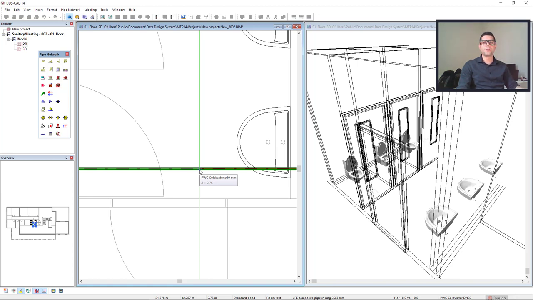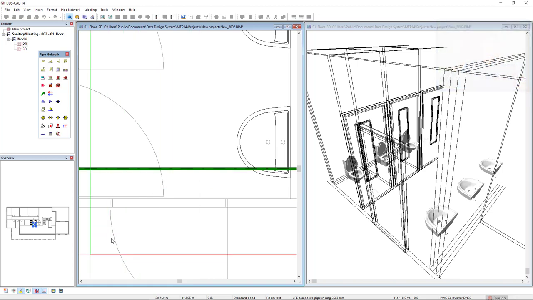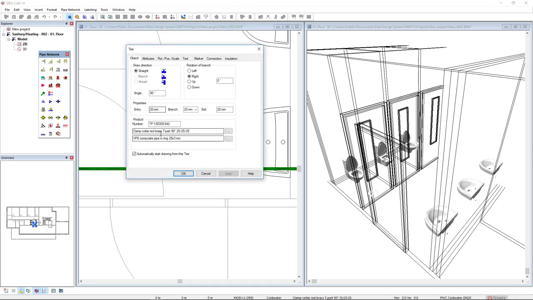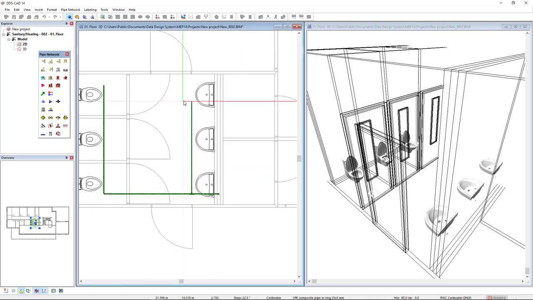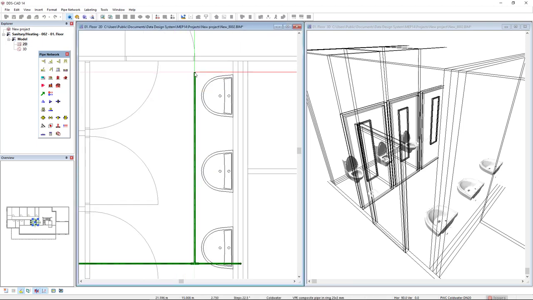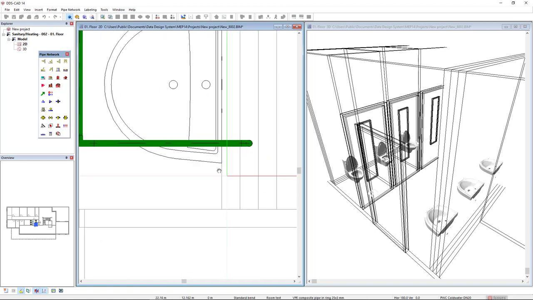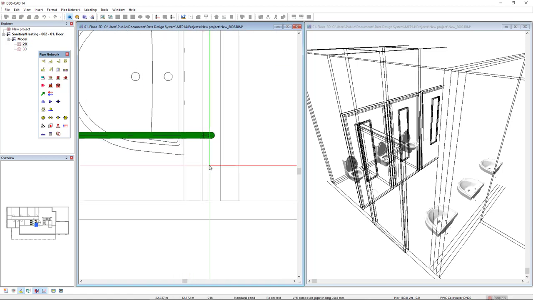To be highlighted, the function use smart snaps must be activated. So I will left click here close to the wash basin, and here it is, the T. I will keep drawing from the T, so this option must be activated. Click OK and move until it crosses the last wash basin. Now I'll press enter again because I'll keep drawing, and now I will start the hot water system.